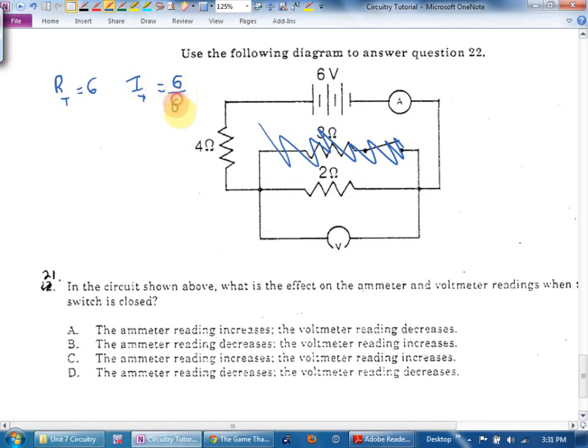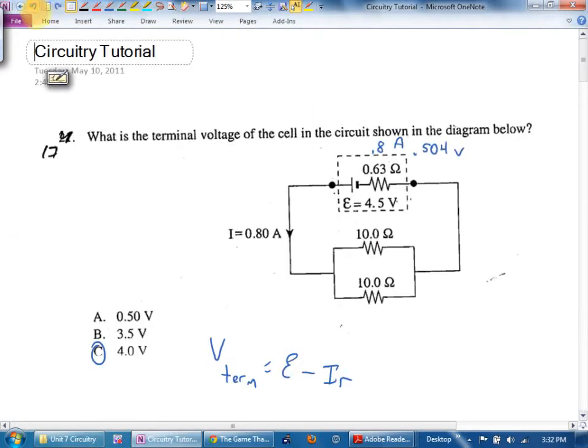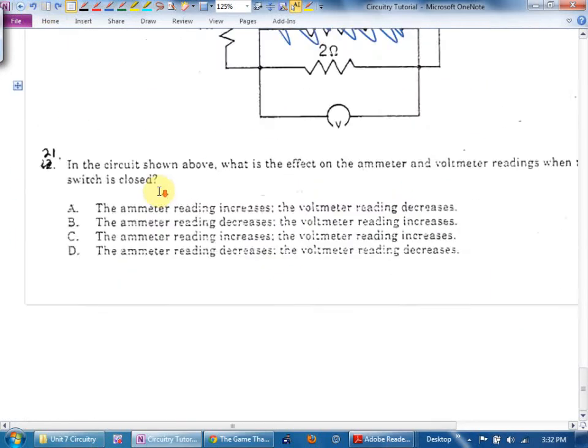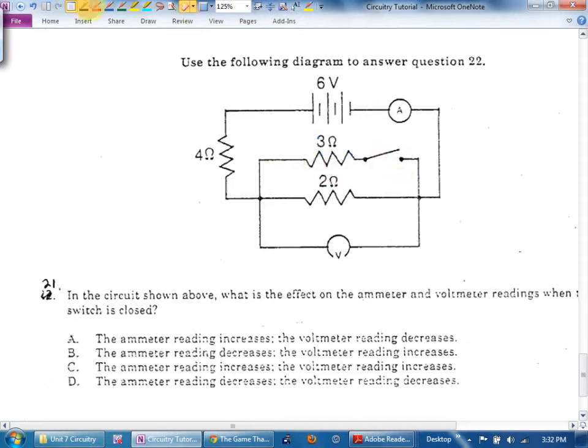This is rough work. If I close this, when you, I'm going to generalize, add a resistor in parallel, first of all, did I have a bunch of stuff just vanish? Where'd that go to, Mr. Dueck? Okay. So we've already said originally, R total is 6 ohms. I total is 1 amp originally.